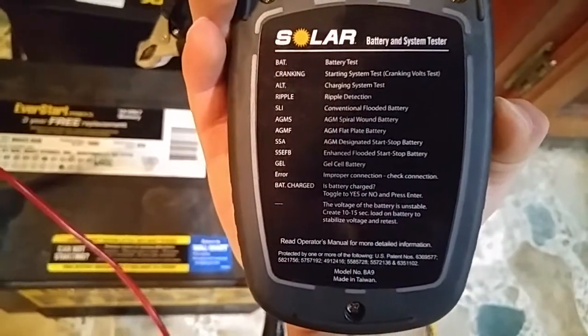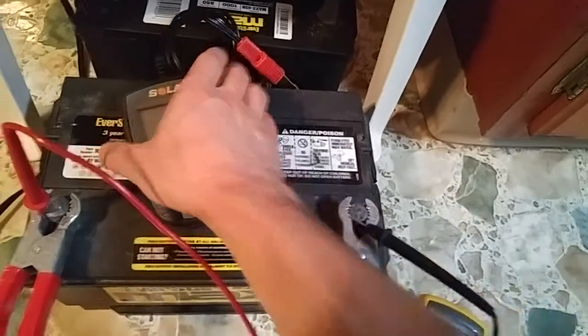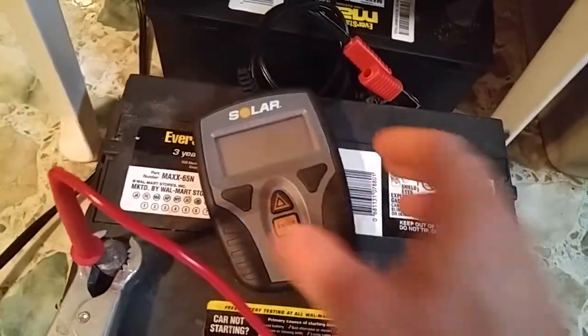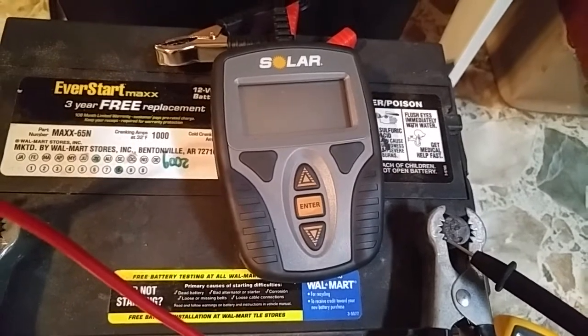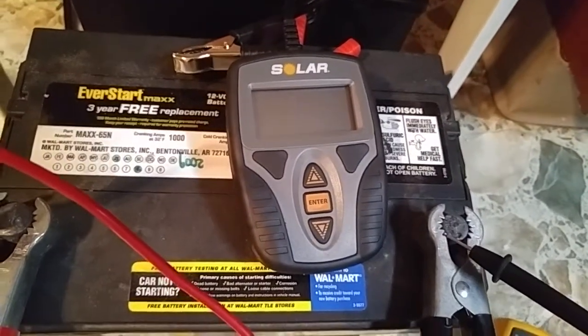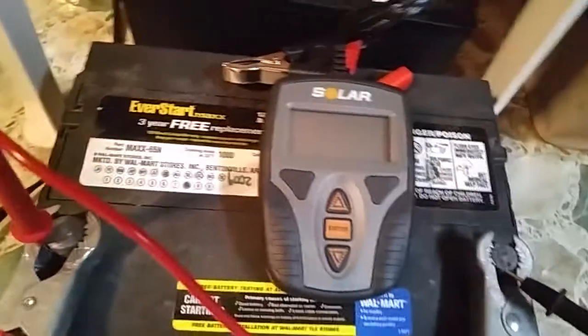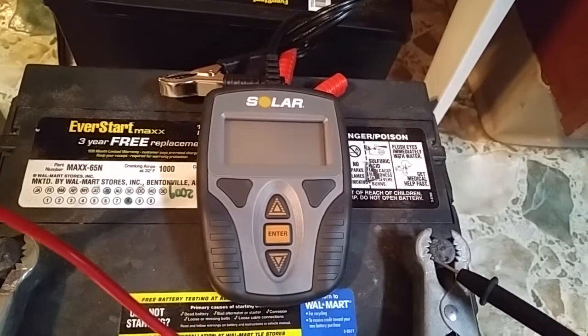I talked to a couple friends that do battery testing, and without getting really expensive — these devices can get really expensive really quick — there's all kinds of stuff. You get ones that print junk out, give you nice pretty little graphic displays and whatnot. But at the end of the day it does all the same math. This unit is not carbon pile or anything like that — it's electronic, and most of the newer technologies are all electronic anyways. A couple friends that work on batteries recommended this device to me. List price is around 100 quid and I paid $74.99 for it.